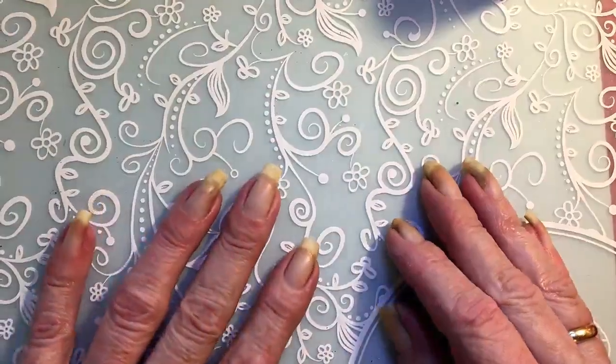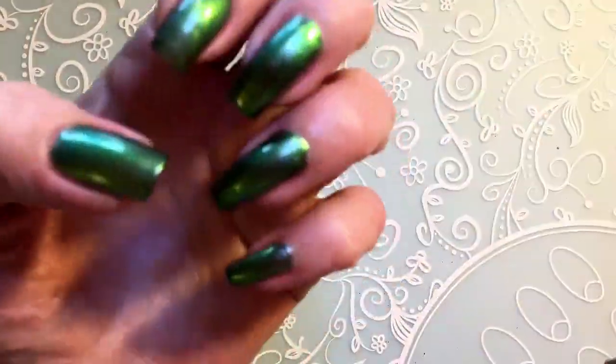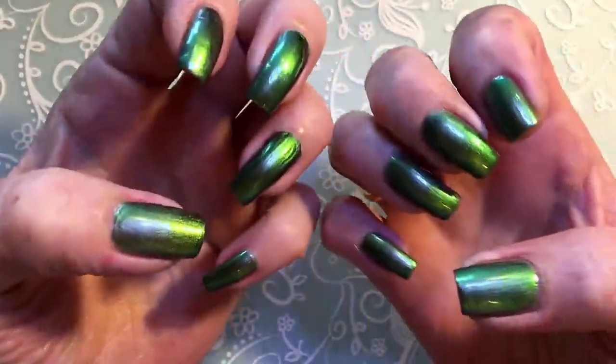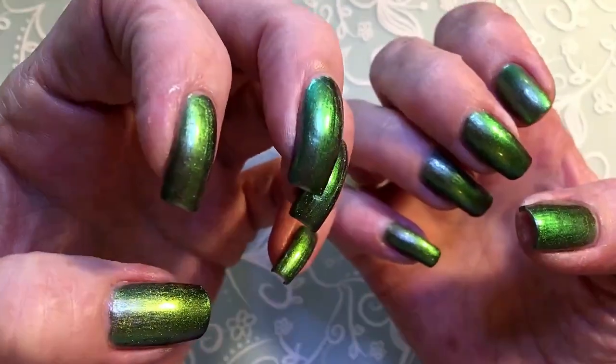So I'll start applying the I Love Nail Polish. So now they look like this. Super beautiful, this polish. I really love it.